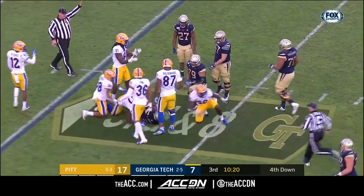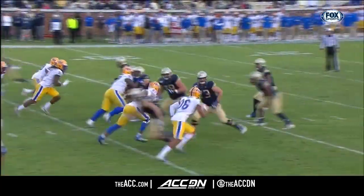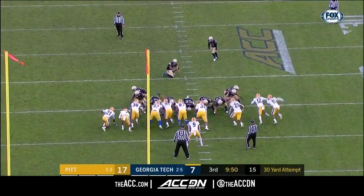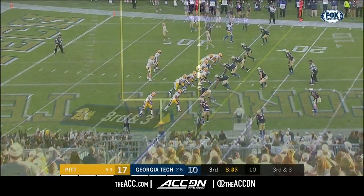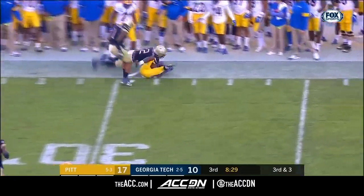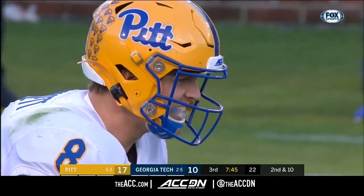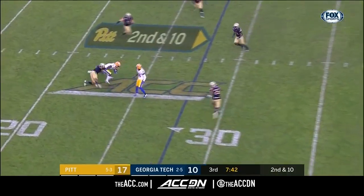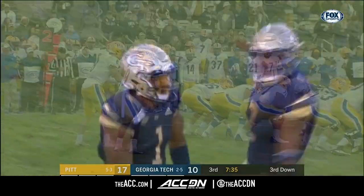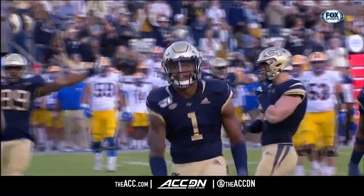The edges started to bend and collapse in — Kylan Johnson gets the sack, the second one of the game for Pittsburgh. Smart football and unselfish — guys just kind of staying there in the scheme of the defense, a nice job defensively. Brenton King — Pickett open man, easy first down. Carter again. Tariq Carpenter makes the tackle. Moving the football — six of ten — good on third downs, but got to hold on to it. French spun around by Wanye-Thomas. Wanye-Thomas, who started the turnover game here, doing a good job fighting through the block and going right after French.